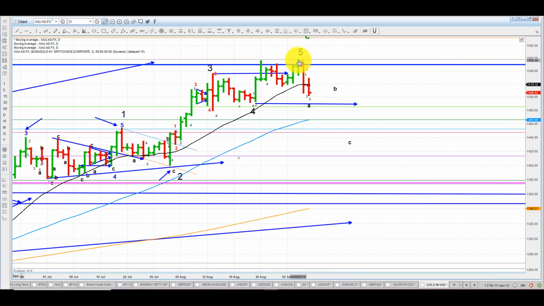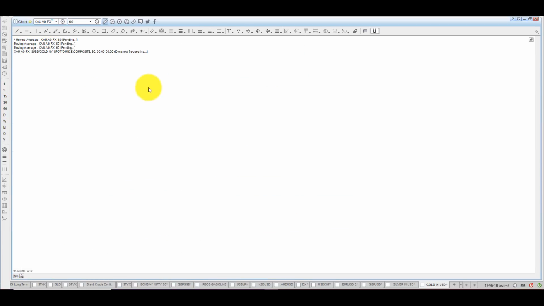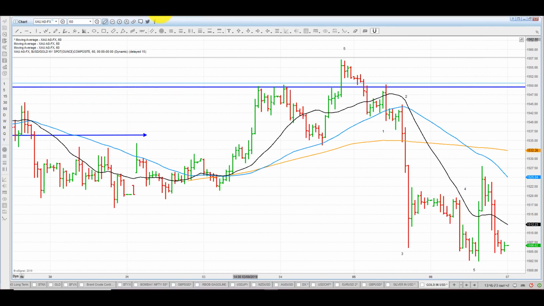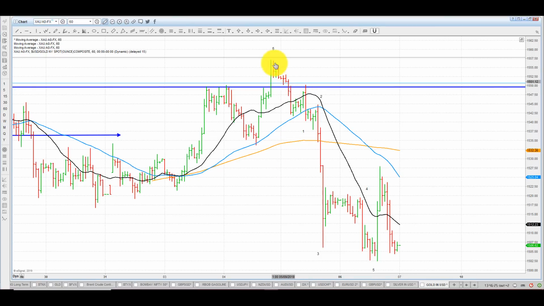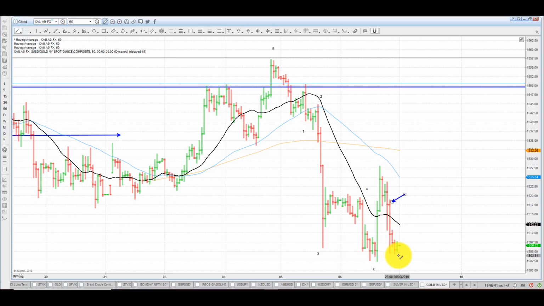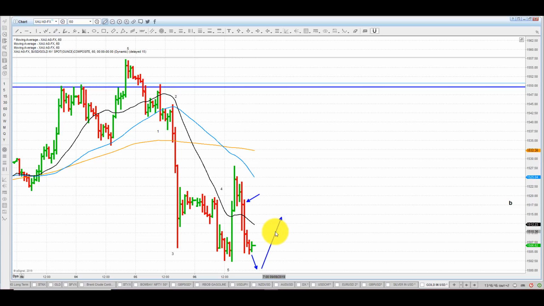Okay, the first leg, I start counting from here. Start counting from here, and I have 1, 2. Okay, I have 1, 2, 3, 4, 5. There is an alternative reading that would say there is a 1, 2, 1, 2, 3, 4. That's a 3. That's a 4. Just a touch down here and then bounce back. Perfectly possible, like we had in the case of silver.